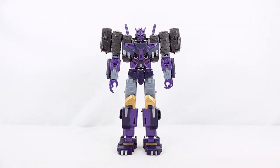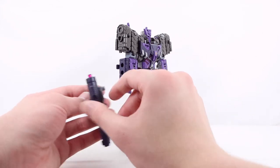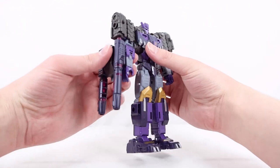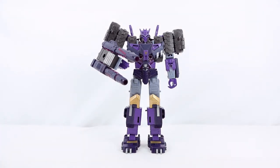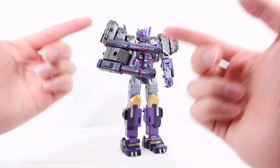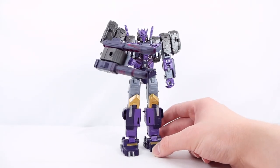Let's get down to the accessories. You can store these in several different ways. The first way is just storing it as his cannon on his forearm — there's a peg and a port on his forearm, so you can just plug it right into place. That's probably my preferred look. And as mentioned in the tank mode, they are Blast-Peace compatible, so you can put in some really cool effect parts and create cool poses. I love the dark purple they use for the barrel, and that really cool illuminating pink or dark red color through there looks absolutely awesome.